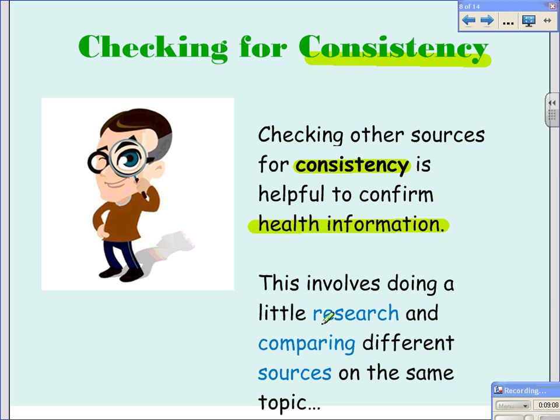This involves doing a little bit of research and comparing different sources that you find on the same topic. This means that if you find a great website, before you take everything at face value, you might want to search that same topic on the internet and try to find at least 1 or 2 other websites or articles that support that information and are consistent.